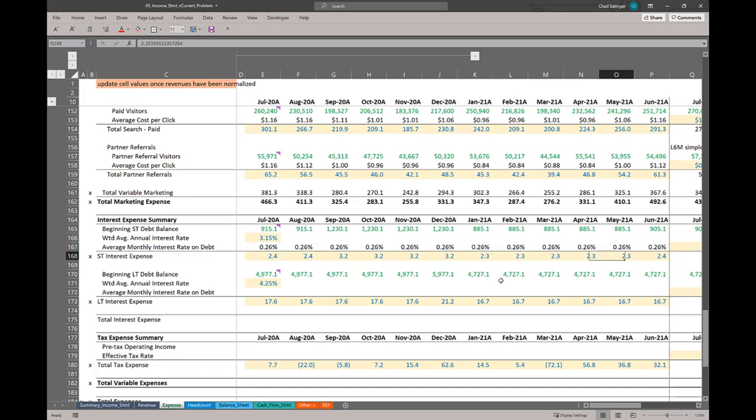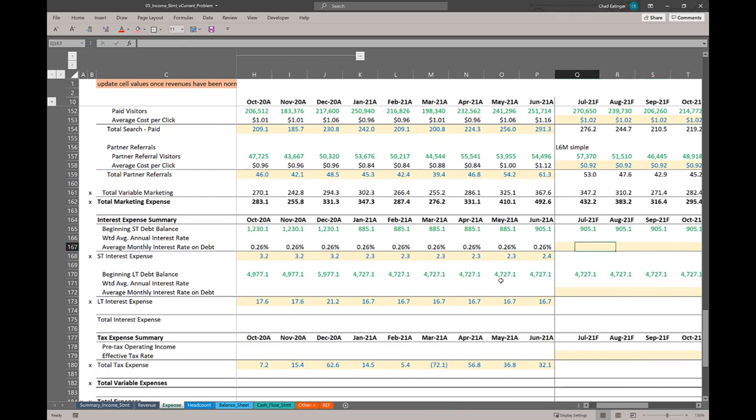And so moving forward, we need to make an assumption around what we think the average monthly interest rate on the debt will continue to be. So if we think that for whatever reason, financing is going to become more expensive, we might build in an increase in the interest rate that we use to forecast our interest expense. In this case, it looks pretty stable.